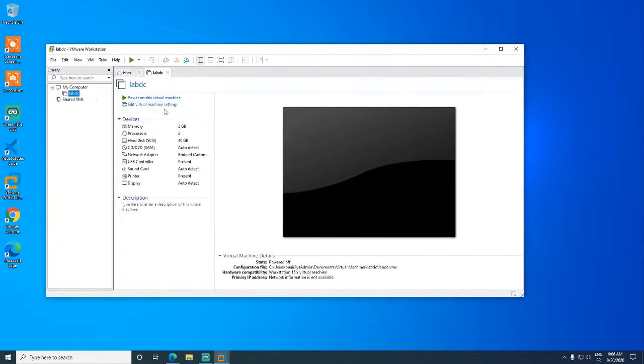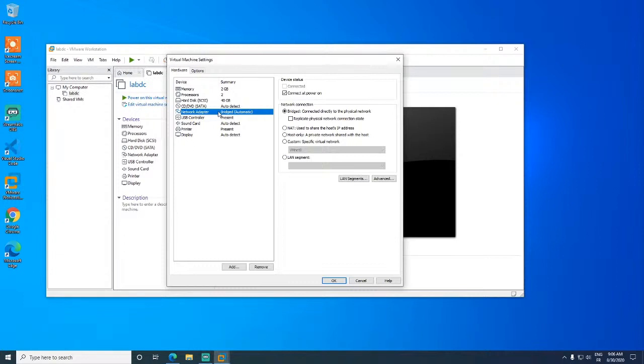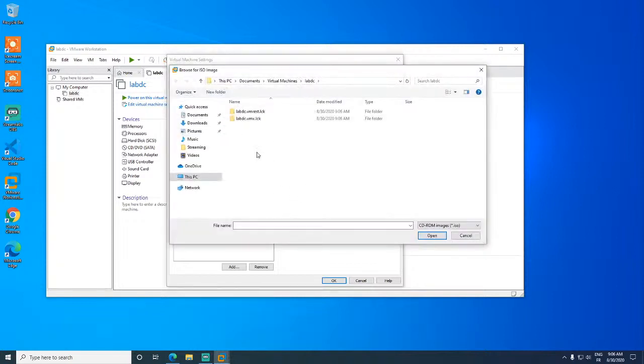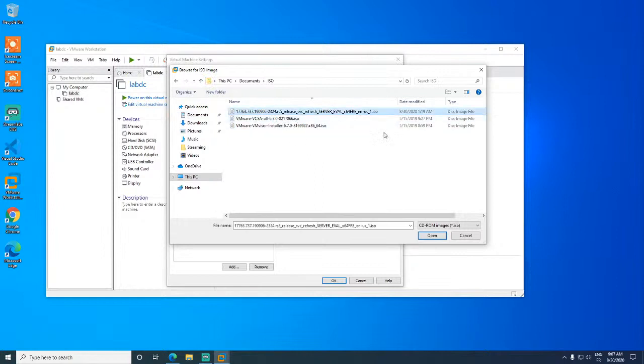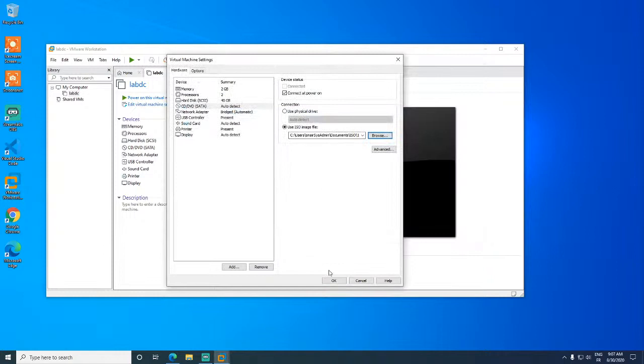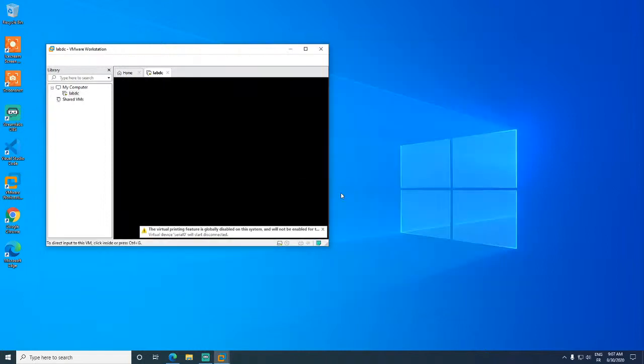Okay, the VM is created, so now we can select CD/DVD and then look for the ISO image and select the Windows Server ISO image. Okay, let's power on the virtual machine.